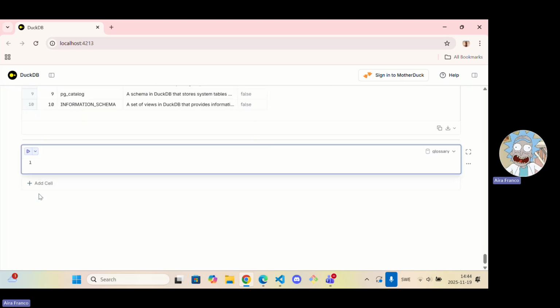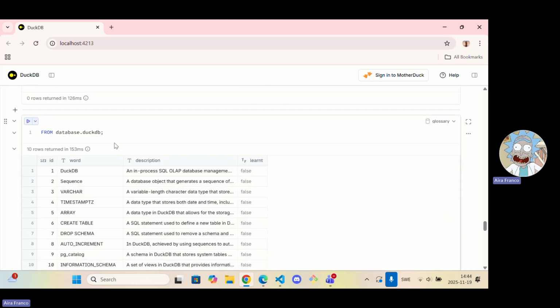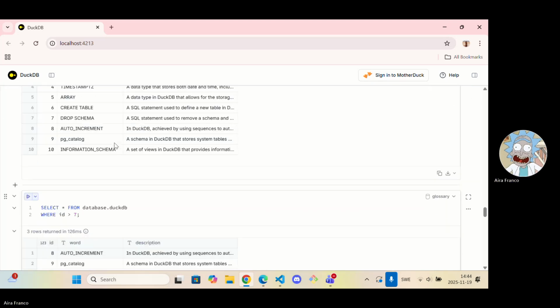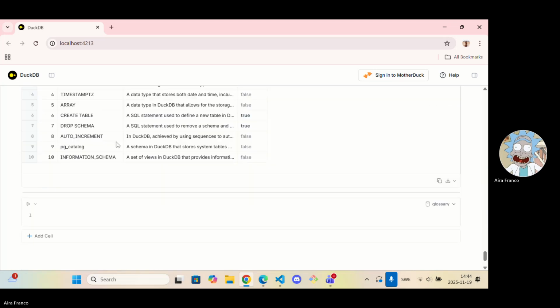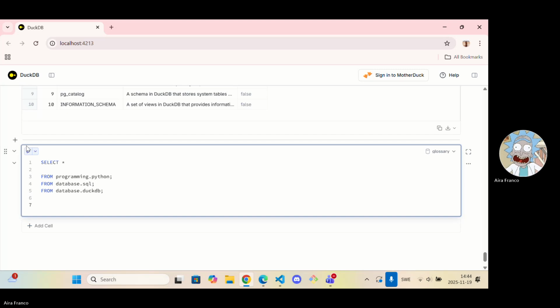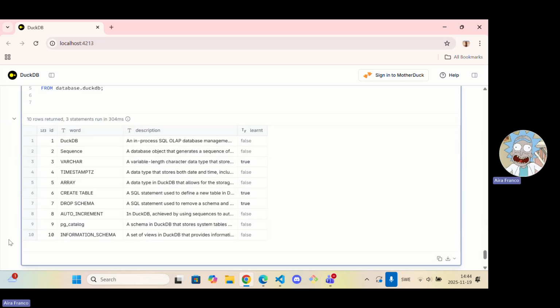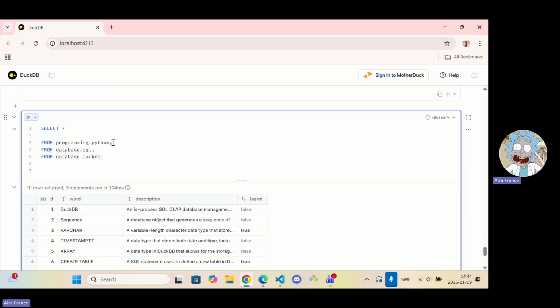What if I want to delete? Okay, I want to just show everything again. So let's say that I want to delete from this table, I want to delete table ID number 2.